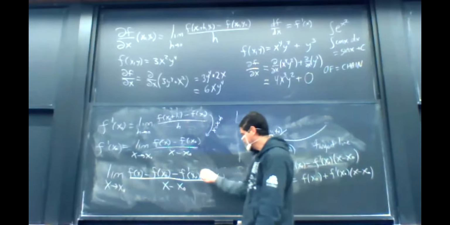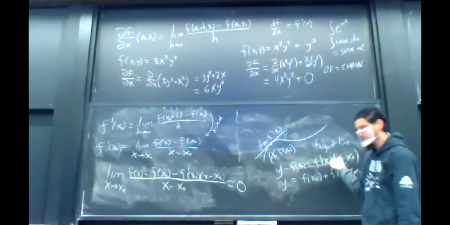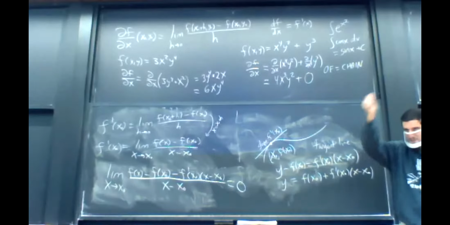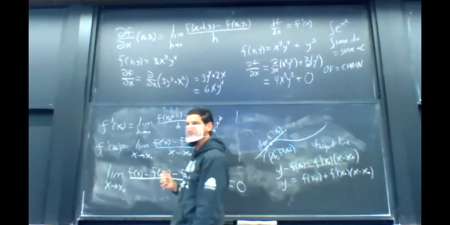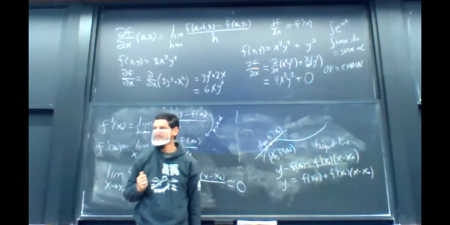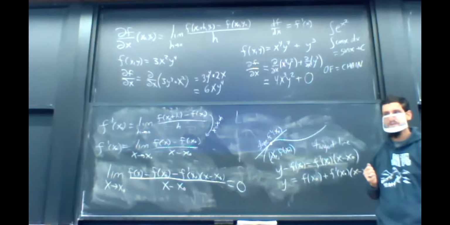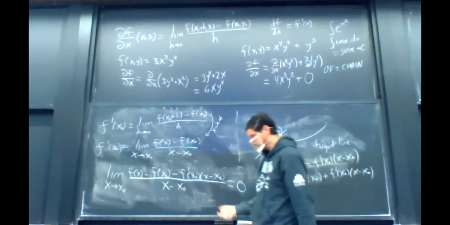And instead of subtracting off f prime of x naught, we're going to subtract off not the tangent line approximation, but the tangent plane. And if we went to even higher dimensions, we would subtract off the tangent hyperplane. That's how it's going to generalize. So again, there are many different ways of writing this.